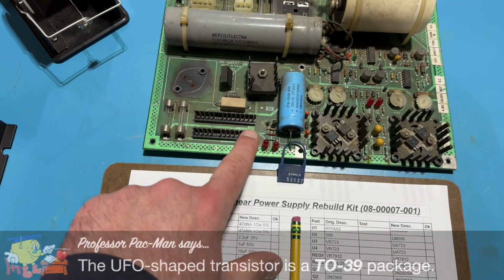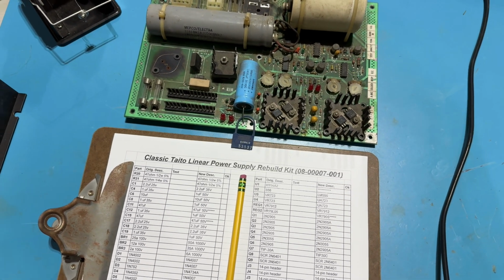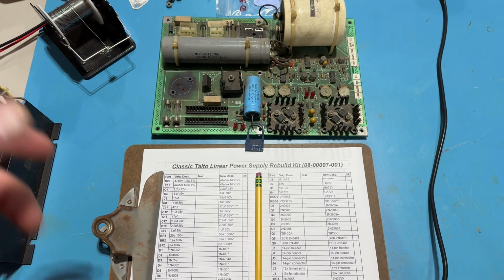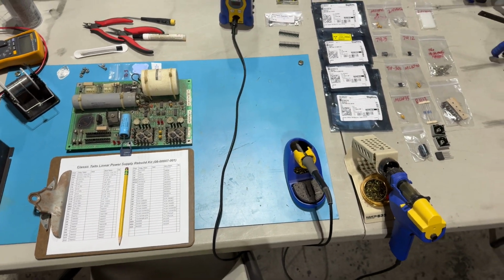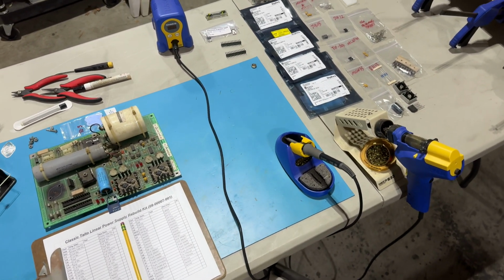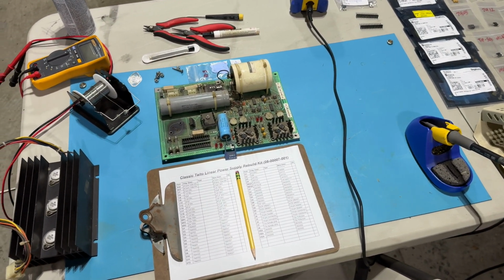I'm going to replace both of the 14-pin headers right there, and the corresponding connector housing and the trifurcon pins on the power harness. Will replace all of that. So yeah, I got a lot of work ahead of me. Not sure if I'll be able to get it all done tonight, but we'll stretch this into tomorrow. I got plenty of time until this video is set to be released. So I'm going to go and do all of that work.